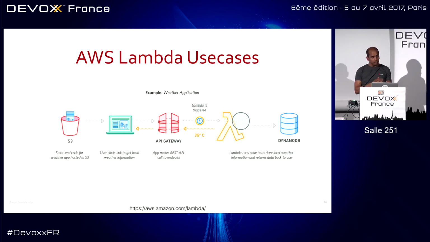Another example here is, you have front-end code and a weather application running in S3. As soon as you click on a link in your weather application, that talks to the API Gateway. API Gateway is basically where your REST APIs are provisioned. And as soon as you click, your REST API is invoked. That REST API then passes the information to the Lambda function, which executes and stores data into DynamoDB and queries the data from DynamoDB. And that's similar to the use case that we'll be talking about today as well.